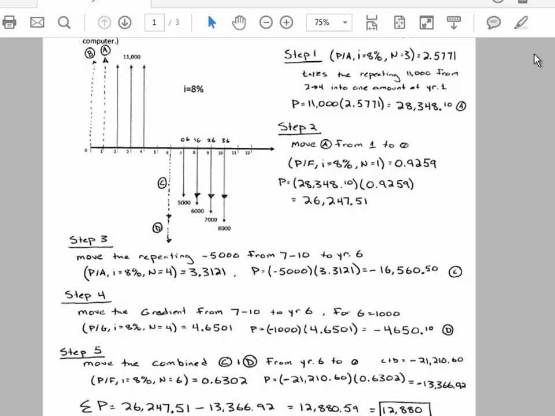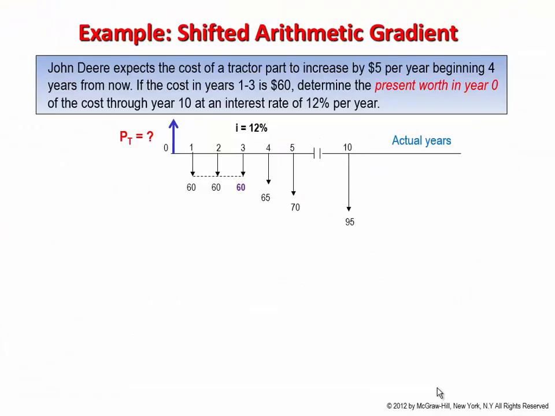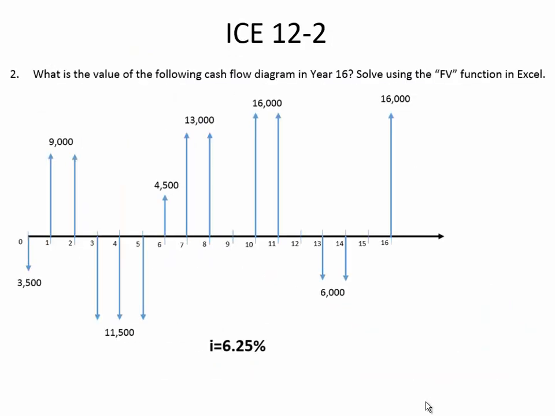Okay, so the second part of what we're doing today is back to Excel. I want to reinforce what we were doing with future values last time we met, so Tuesday. So here's the second question. We've got a cash flow diagram, and we want to find out what's the value of all this if we move it to year 16. So you should use the FV function in Excel, and remember that you're going to have 2 different time columns.